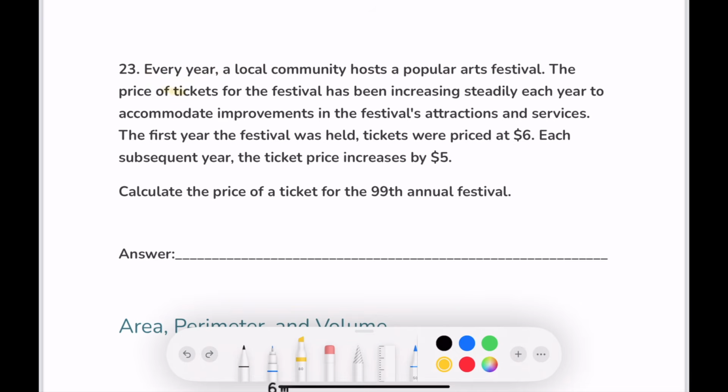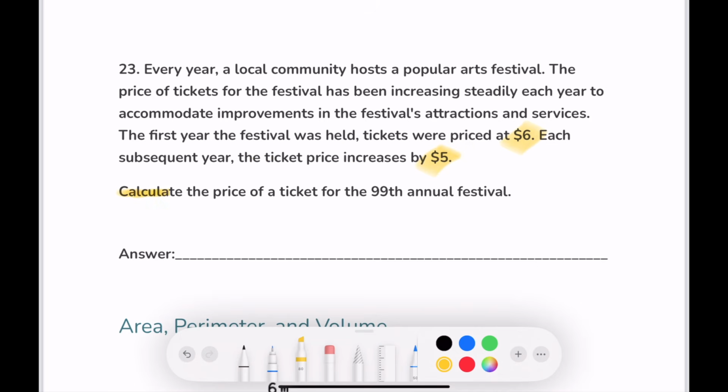The price of the tickets of the festival has been increasing steadily each year. Don't like it. Okay, let's go back here. Who wrote this anyways? Each year for accommodations and services and such. Okay. The first year the festival was held, tickets were priced at $6. That seems reasonable to me. Each subsequent year, the ticket price increases by 5. That sort of doesn't. Hello, inflation.